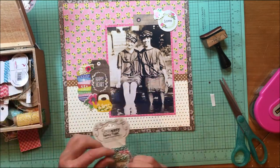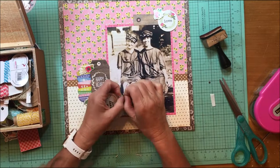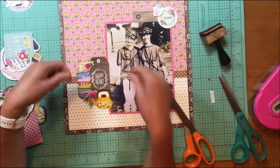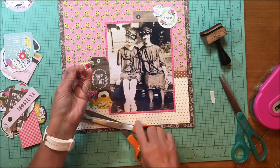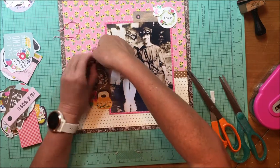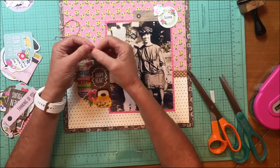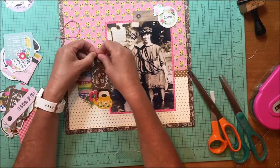All right, so now I just went to my little twine stash to find some twine to put in these tags. And I am grabbing some We Are Memory Keepers So Easy floss. I just have this one little piece of pink left. So I'm going to just cut it in half, and then it has a weird piece to it there, so I'm going to just take that piece out and add it in.